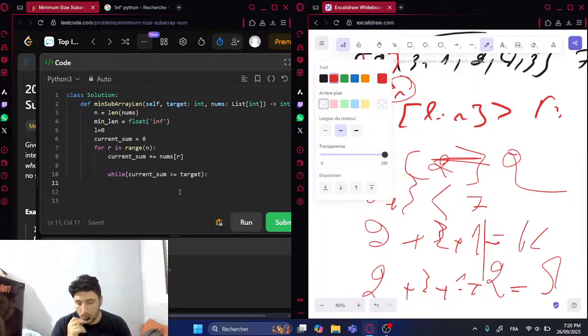The min length will be the right minus left plus 1.